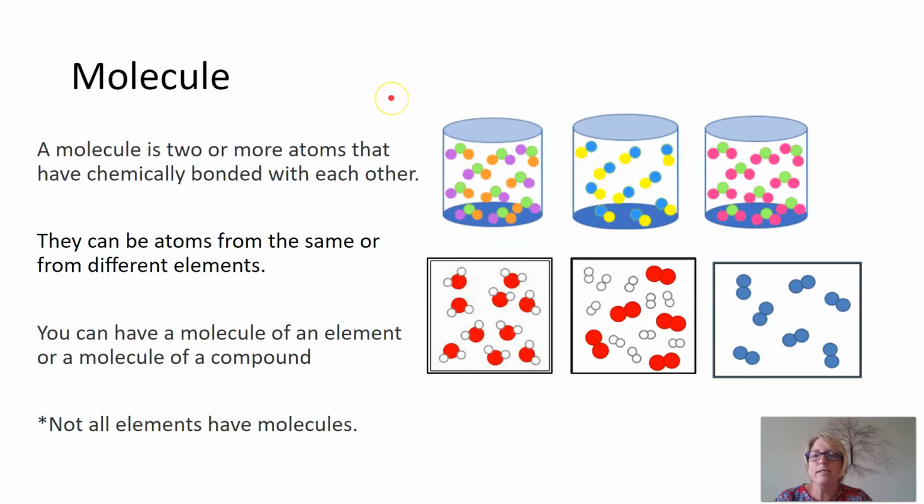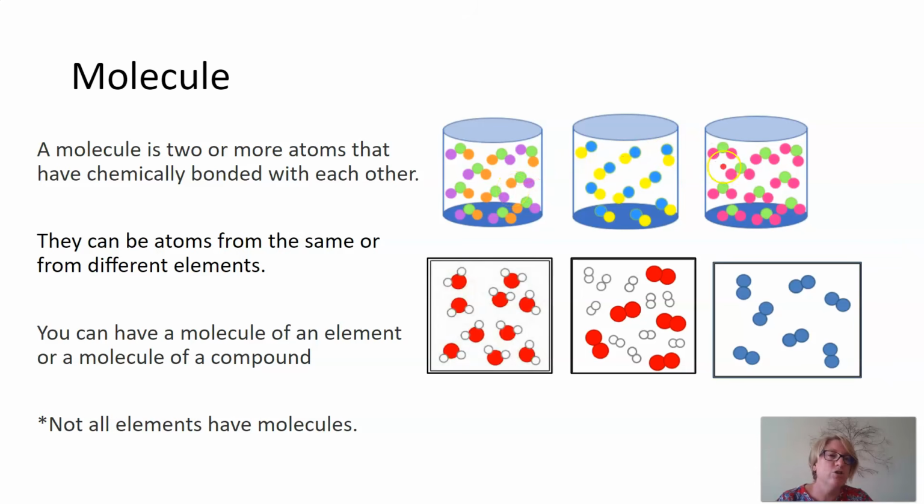So what is a molecule? A molecule is 2 or more atoms that have chemically bonded with each other. So if you have a look at this diagram, there's a yellow atom, there's a blue atom, they're chemically bonded together. Here's a yellow atom, there's a blue atom, they're chemically bonded together. Or in this diagram, here is a purple atom, a green atom, and an orange atom, and they're chemically bonded together. Here too, there's a purple atom, a green atom, an orange atom, chemically bonded together. And that is all we find in this container.